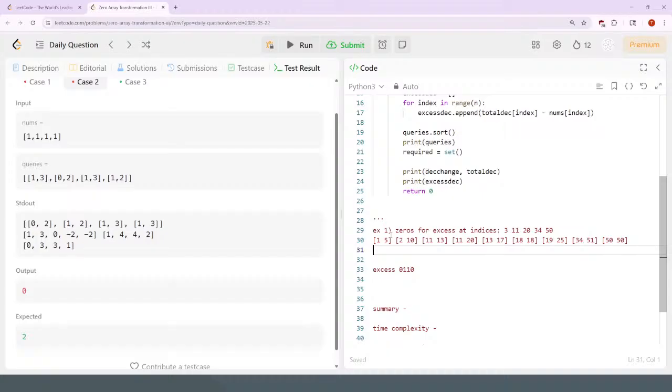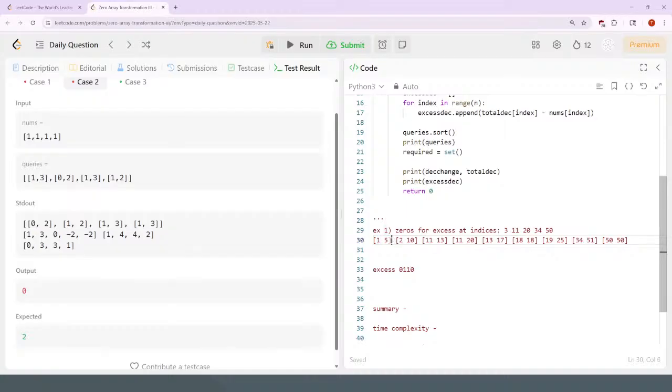Okay, so parse through my queries, and while the start of the query is before the current 0 axis index, and the end of the query is after it, then it is going to be required.